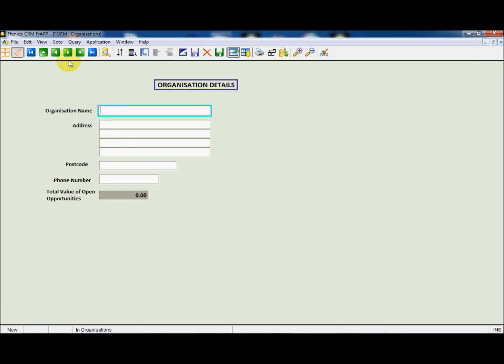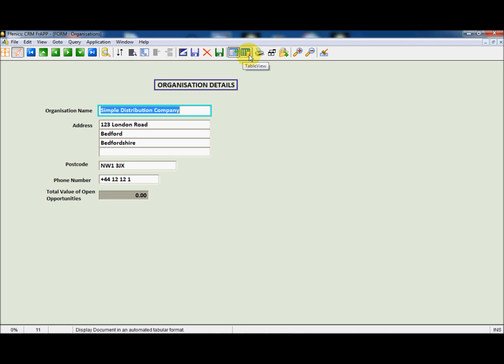If we use the right-hand green button, we can step through the form one record at a time. The left-hand green button takes us backwards one record at a time. The two blue buttons enable us to go to the first and last records in the system. This form has been designed to show just one record on the screen at a time. However, it is quite possible, if the form has been designed that way, for a form to show 2, 3 or more records at a time, in which case the up and down green buttons will enable us to page through the records.